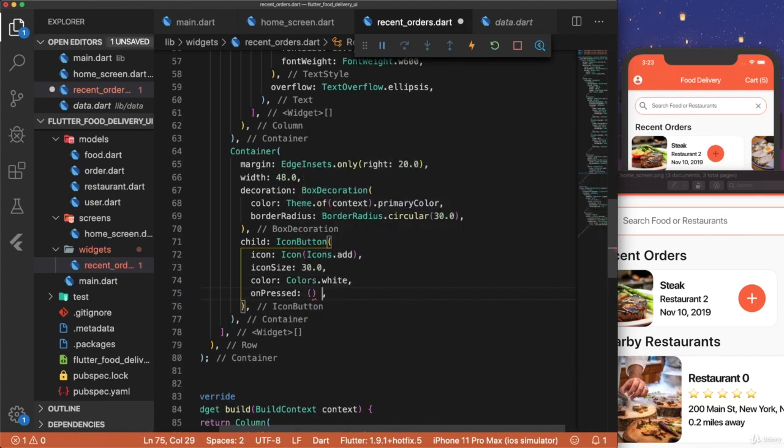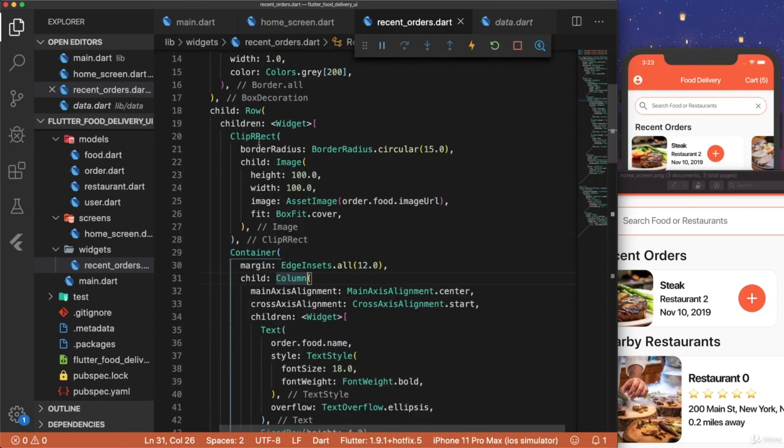And then we just need onPressed, and that sets the color of our button. Now in order to push this button all the way to the right side, we need to wrap our image and our column in a row widget. And then we can use the property of mainAxisAlignment for our larger row container and set it to spaceBetween. And that's going to push our icon button all the way to the right side of our container.